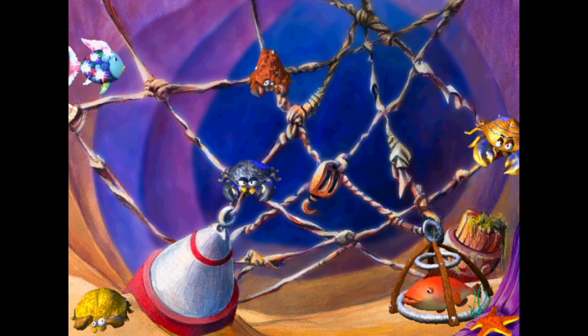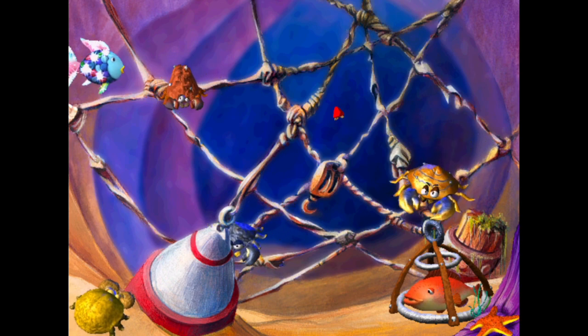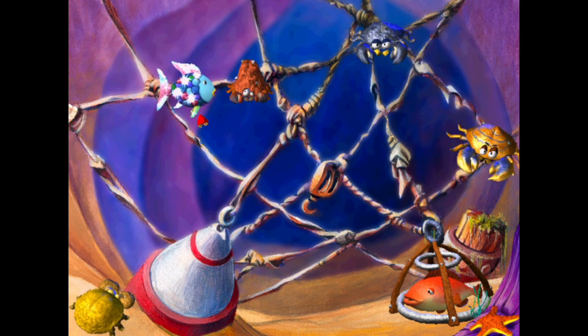To open the trap and free Molo, you must lead Rainbow Fish to him. My brothers are angry, so they will not let him free Molo that easily. You must avoid my brothers. Click on me to begin. I'm following you. Show me the way and watch out for those crabs.